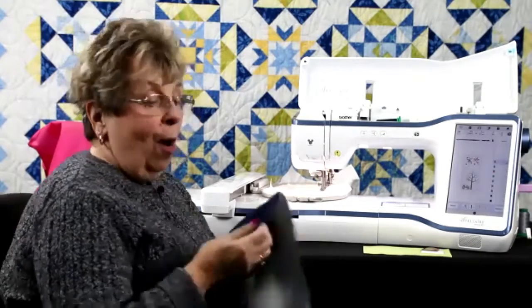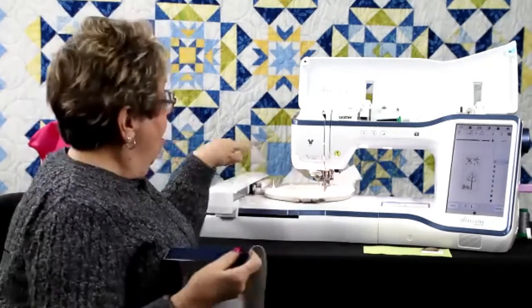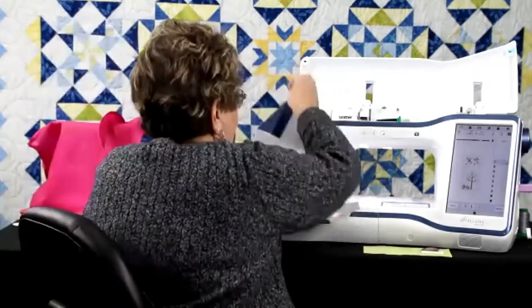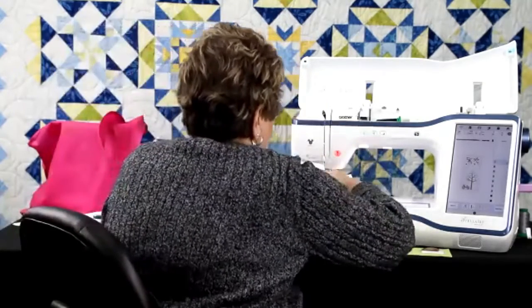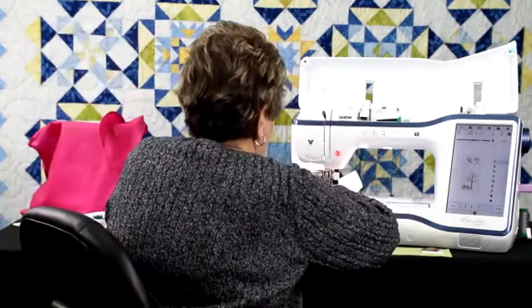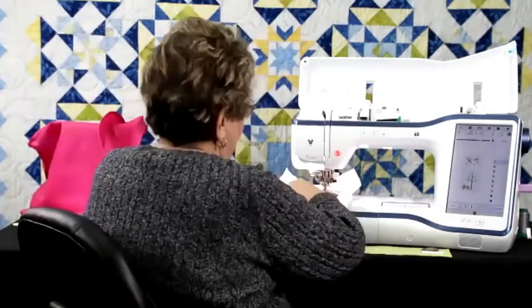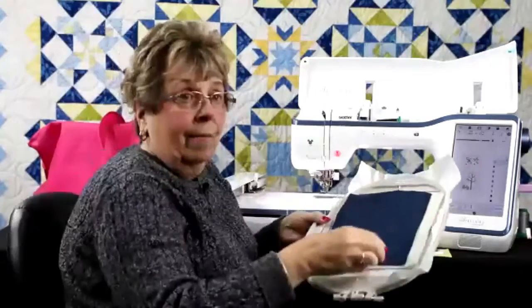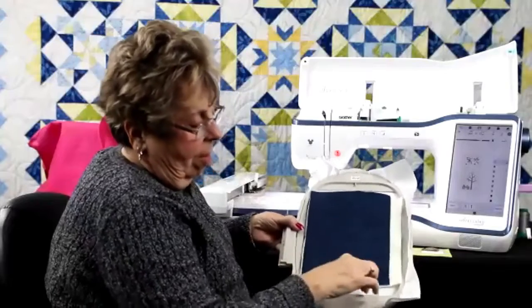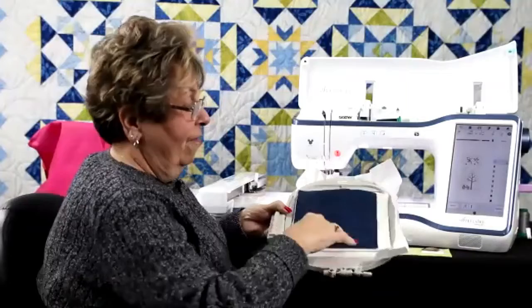Okay, now the purpose of the 1 inch fold, you're going to line up this fold on the actual tack down. So you would just line that folded edge. Let's see if y'all can see it. You're actually just lining up the folded edge where the tack down stitch is, okay? And then you fold it back.